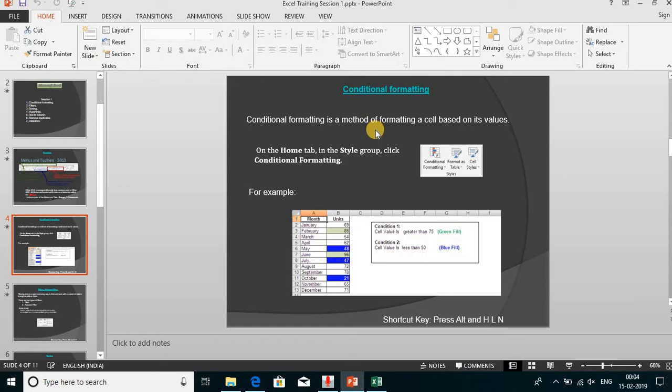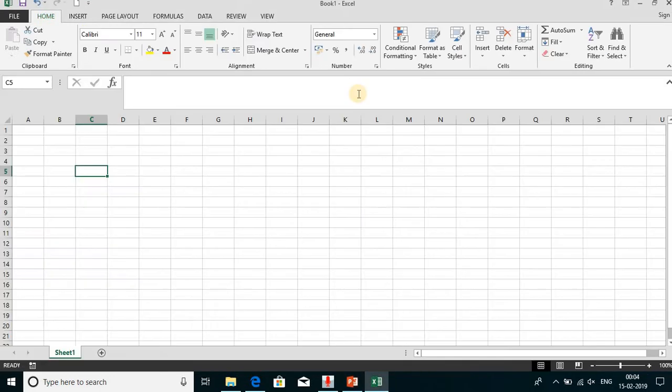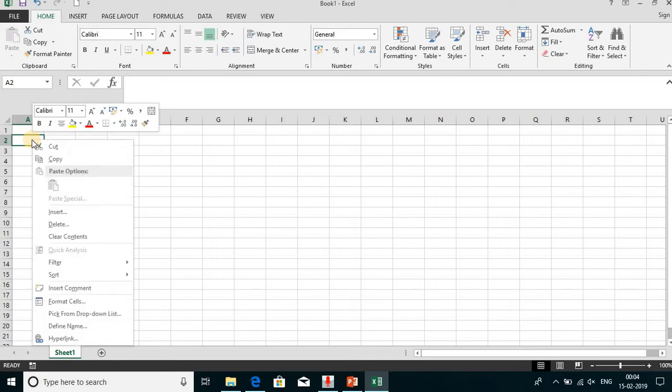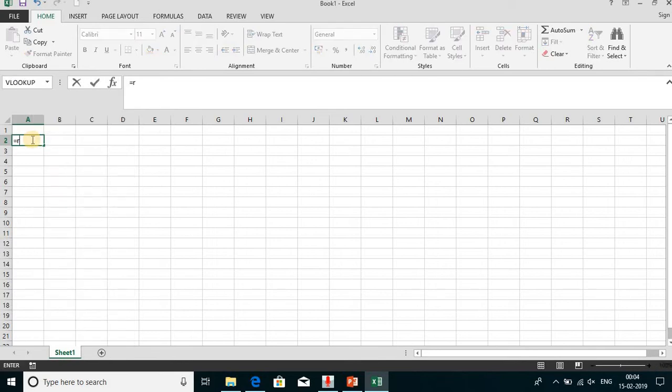So first we would be covering conditional formatting, which again is an essential part of any Excel user. For that I would be writing a formula, between say 1 to 20.